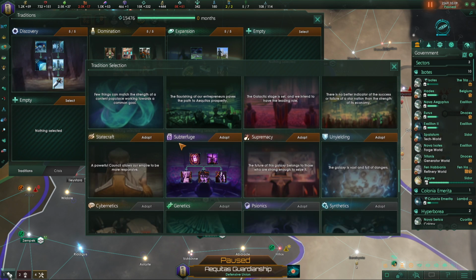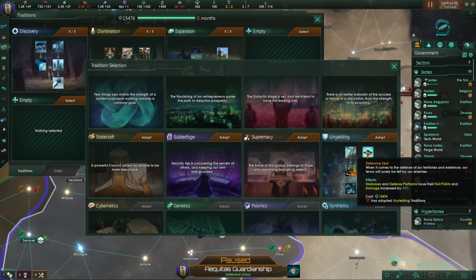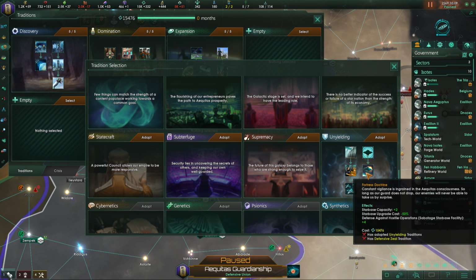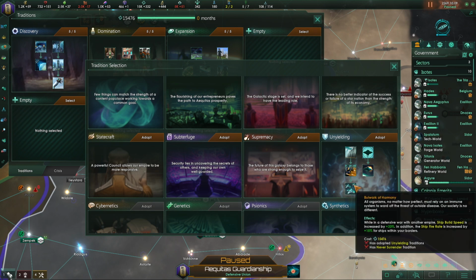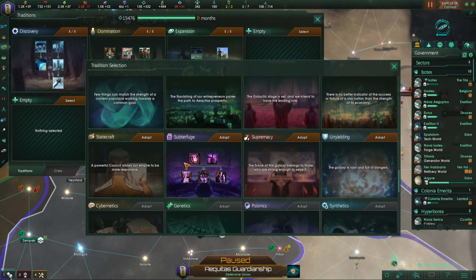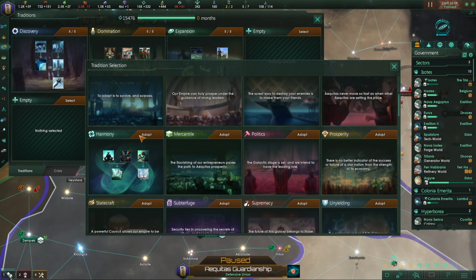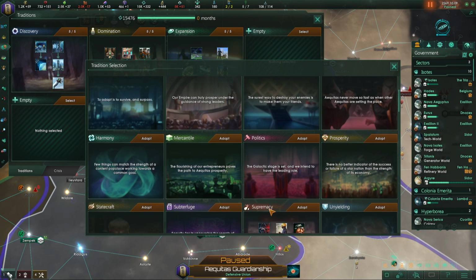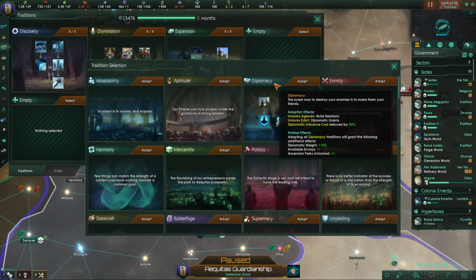Subterfuge because I don't like it. I don't yield because I just don't think it's worth it. Thematically, it makes sense for some races, and it does kind of make sense for us. Really, I don't think so. Okay, so it's Harmony, Supremacy, the special one, I think Diplomacy.